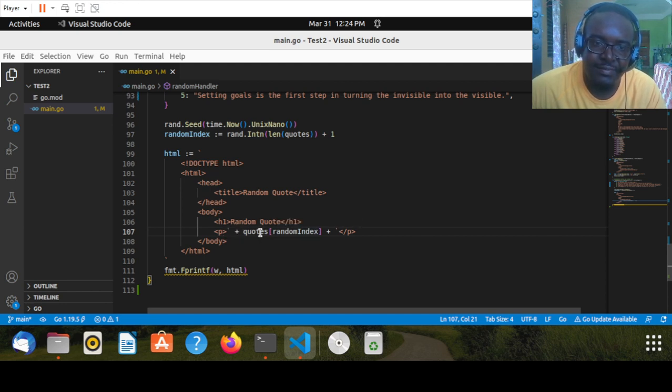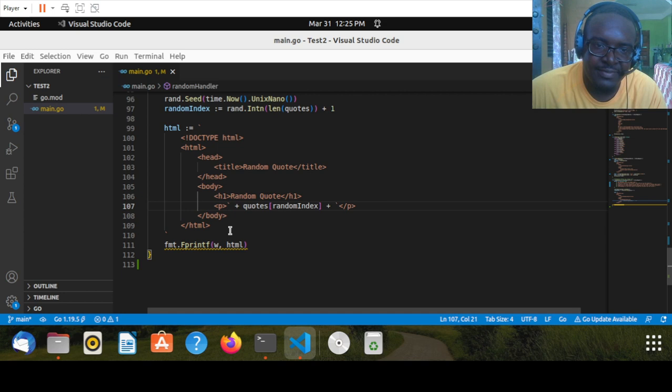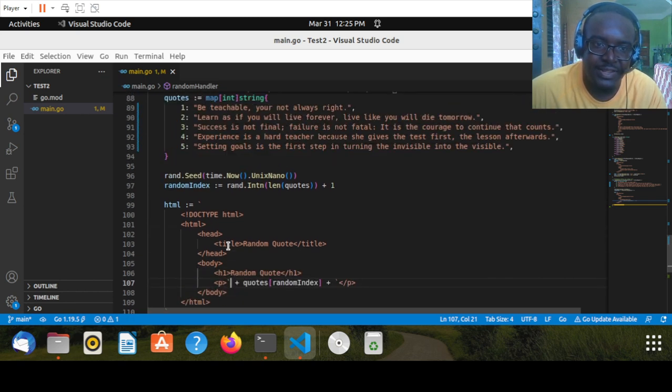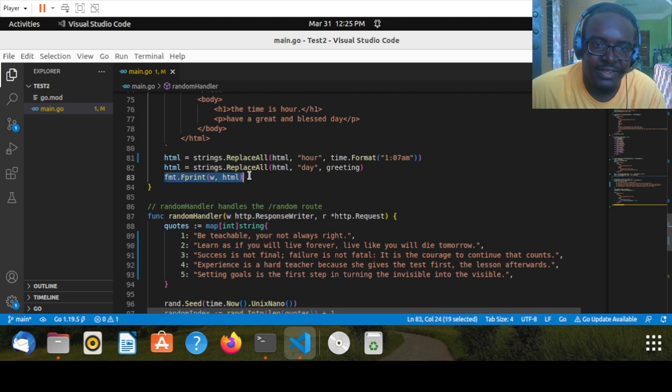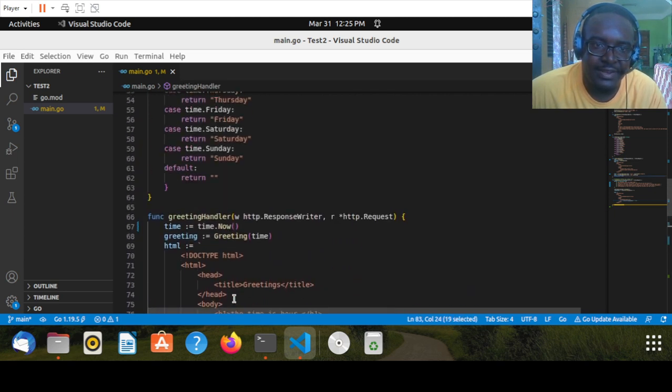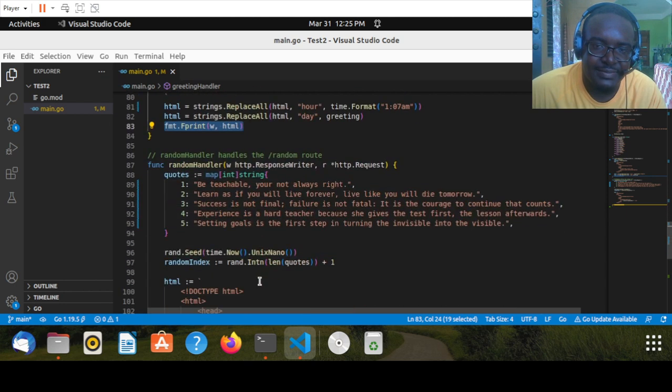Quotes plus random index gives you the quote, plus the rest, right? And then at the ending you just use Printf. In every function they do a Printf to print that function.